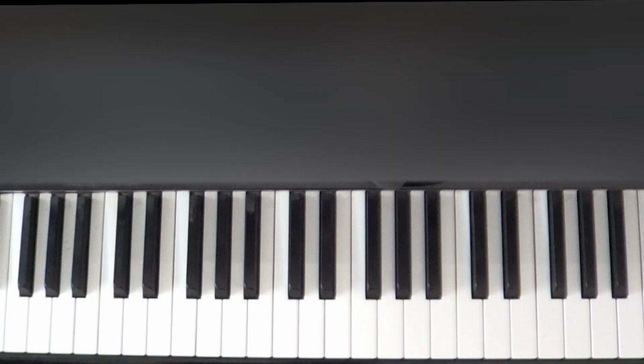For those of you not aware, this is an original I wrote called Suzanne. Make sure to listen to the song so you could decide if it's a piece that you would like to learn. It's a really nice choice for beginners because it starts off very easy and it progresses in difficulty a little bit, but never gets too hard.